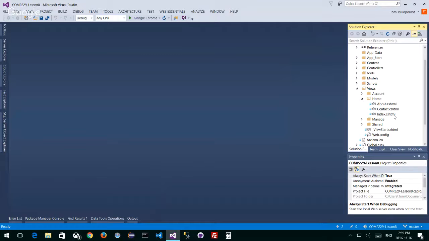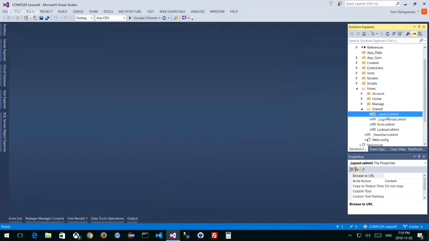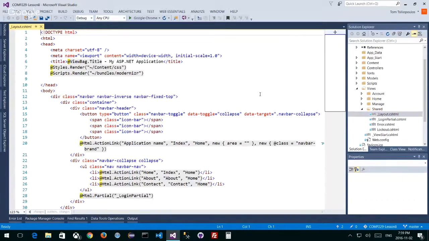What does that mean? C# HTML. All right, that's what it stands for. CSHTML, that's what's inside my views. So each one of these folders has a different view. Okay, where's my template? If you look at shared, and if you look at layout, there's an underscore layout.cshtml. If I double click on this, here's my underscore layout.